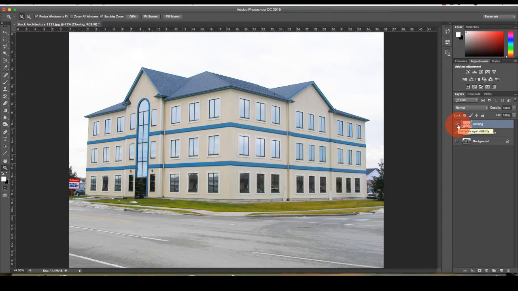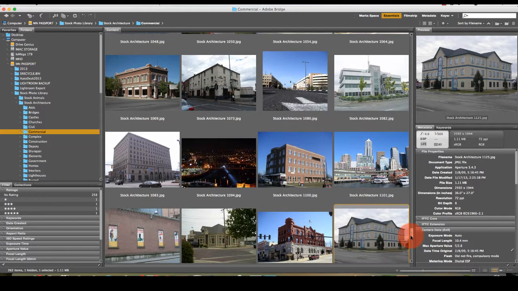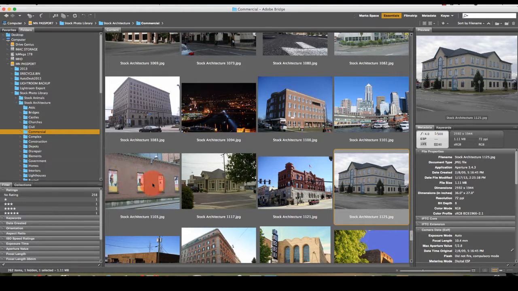Now step 2 is a little bit more complicated, where we're going to actually put on some siding or brickwork on this. Brickwork is going to be harder because you have to line up the bricks. Siding isn't as hard, but I'm going to show you both methods here. So the first thing that we want to do is find a large field of brick. So I'm going to go into Bridge for a second here and look in here, and I happen to be on this right place where I'm gonna get my brick from.